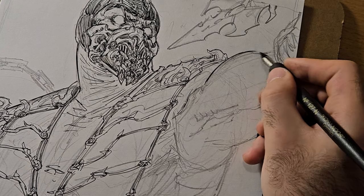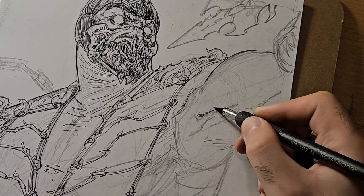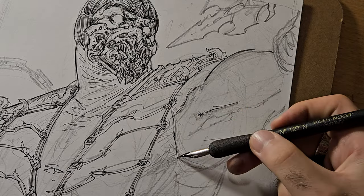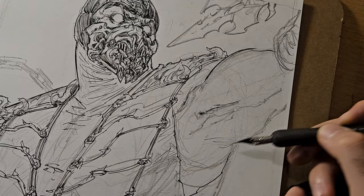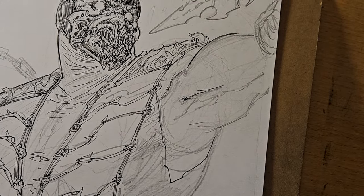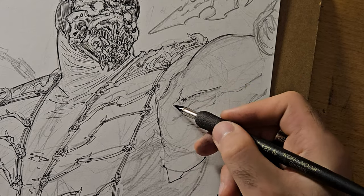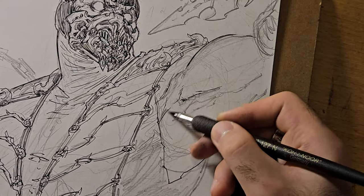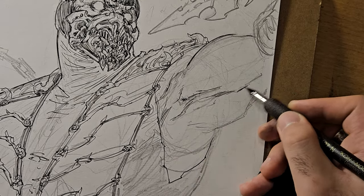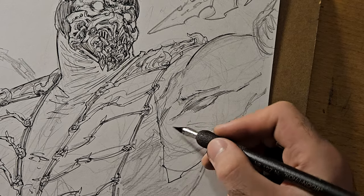I want to have less thickness on this part of the bicep. Okay. And then this tendon here that kind of comes out of the armpit. You've got the shoulder up here. Let's have, yep, there we go. So I changed the shape of the sleeve hole for the arm, made it more triangular. The chest over here just stretches. Then we're going to have some more armpit muscles or whatever. I really forgot how the anatomy looks in there. So we'll just put some shading in it.